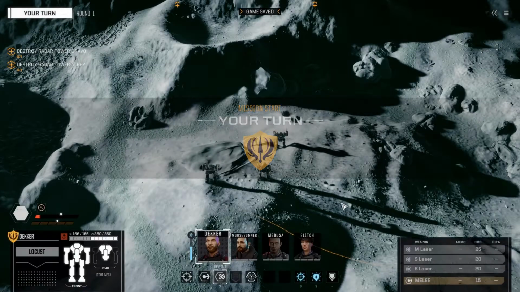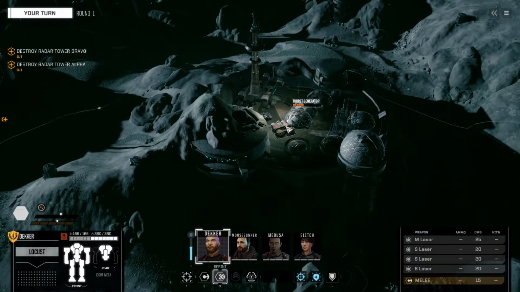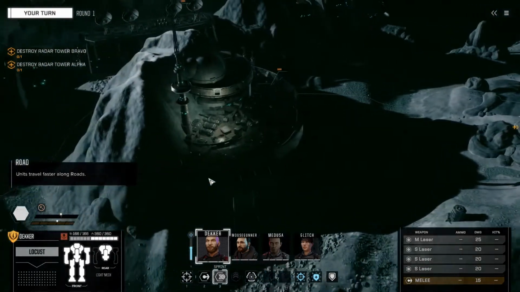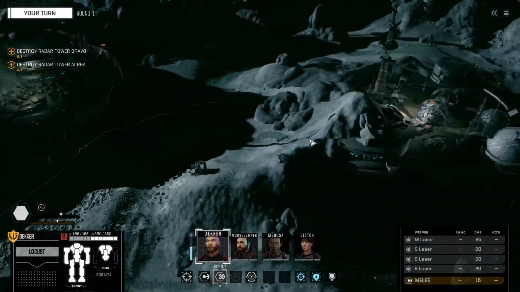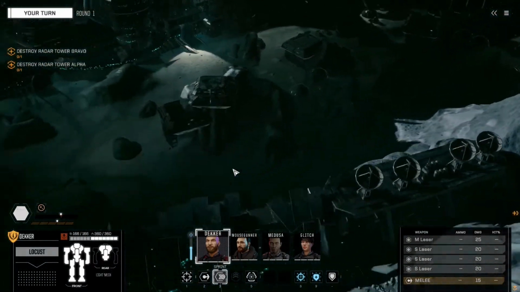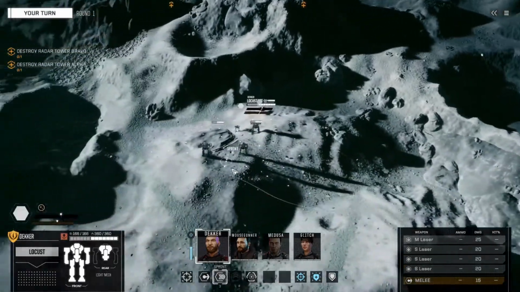All right, here we go. So we do have the turret generator there. I don't actually see any turrets yet, but that doesn't mean they're not there. We have another turret generator here. We have a radar station, and another radar station here. All right, I guess that's it for now.